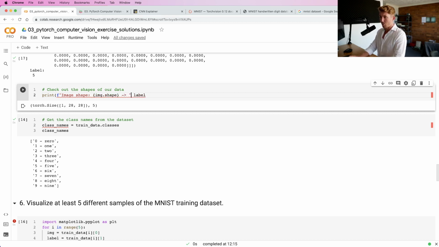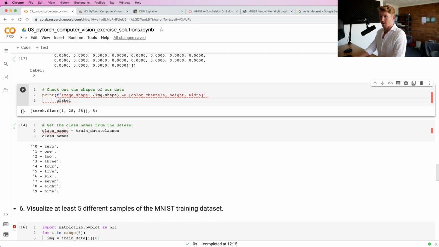So this is in the form color channels, height, width. This is just the default way that PyTorch represents image data. Label.